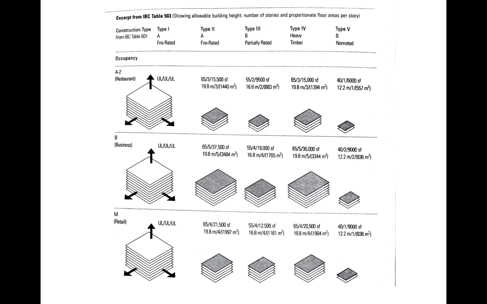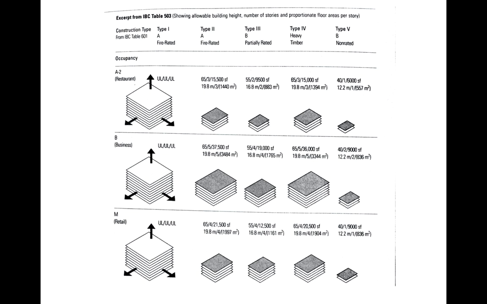What those types allow in a typical code, so here from the International Building Code, you can see that as we go down in the construction type to the more vulnerable materials in type 4 and type 5, you can see that we have restrictions on both height and area. So if we have a concrete or a protected steel building where every structural element is fire rated, you can see on the left that for certain occupancies we have UL for unlimited, right? Unlimited height, unlimited number of stories, unlimited floor areas. We regard concrete and protected steel as essentially completely safe.